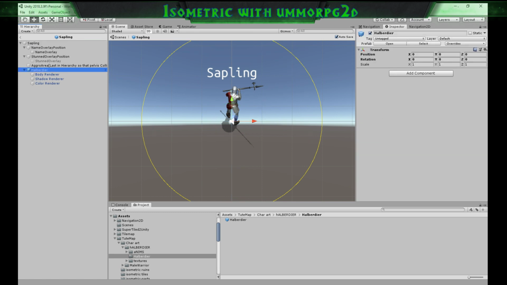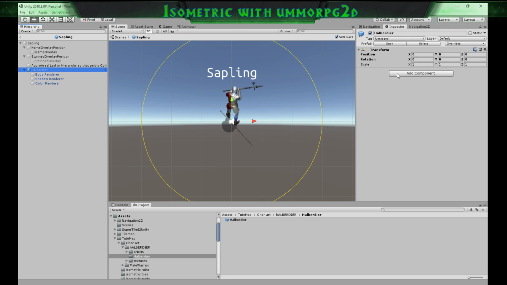Now I just want to make sure that I've got the same thing in my other folder before I go setting this in stone. Let's find our sapling. Open him up. Yeah, I've got an animator on that. Sort by depth on those. Still got the controller there, but which one is this one? Yep, okay, excellent.